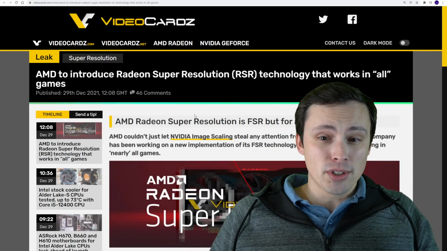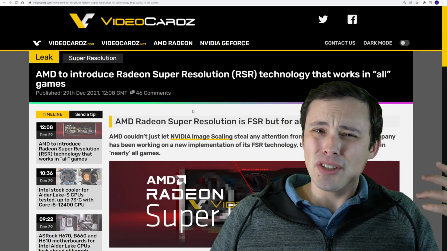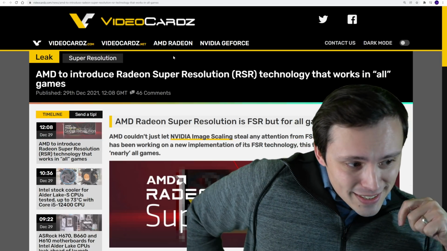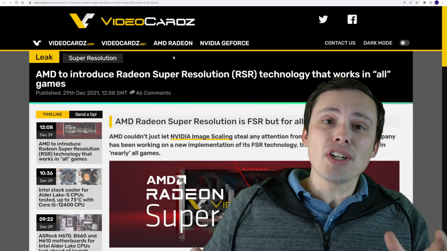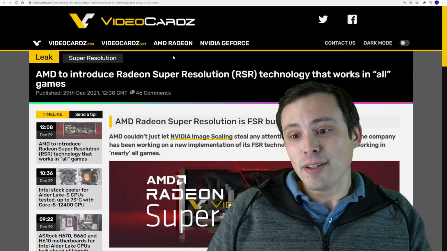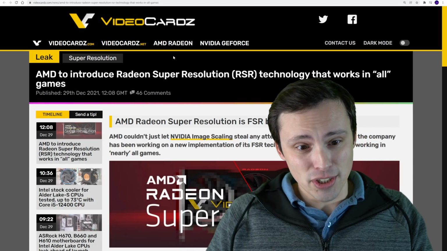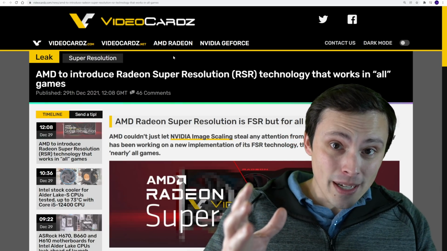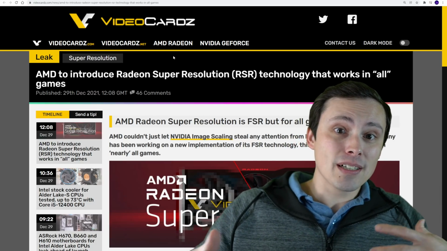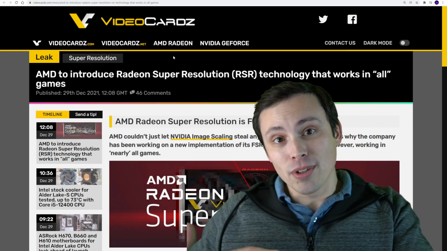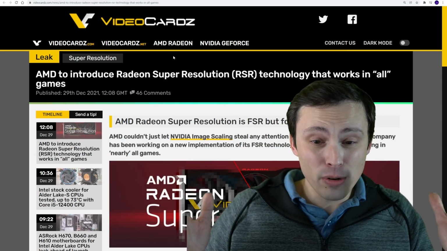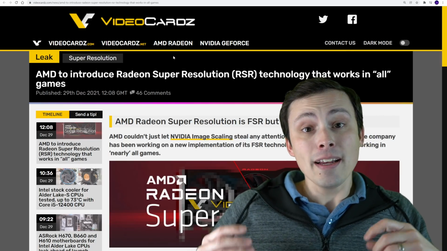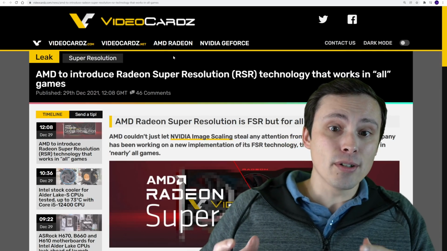Radeon Super Resolution. Is this FSR? Well, no, but probably yes. What is this? Well, this is AMD's next shot firing back at Nvidia in the war on super resolution technology. So to get you caught up to speed in the super short version, we saw DLSS come out as basically, hey, let's run games at a lower resolution, but make them look more like native resolution. And the 1.0 version was honestly terrible, but the 2.0 version was incredibly impressive and a big reason to buy an Nvidia graphics card over an AMD card.